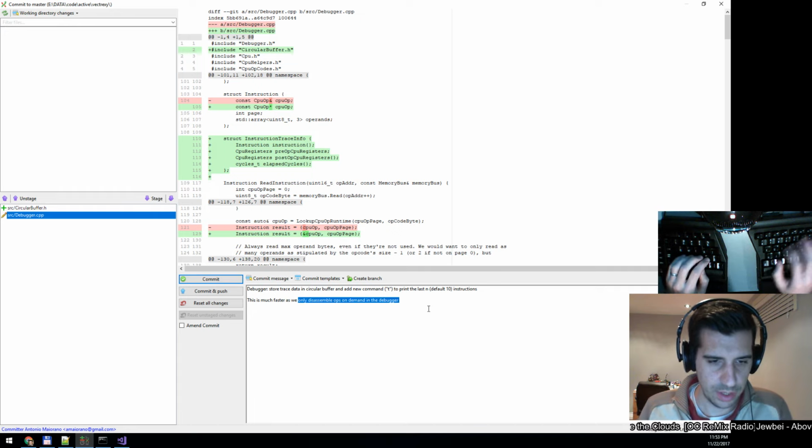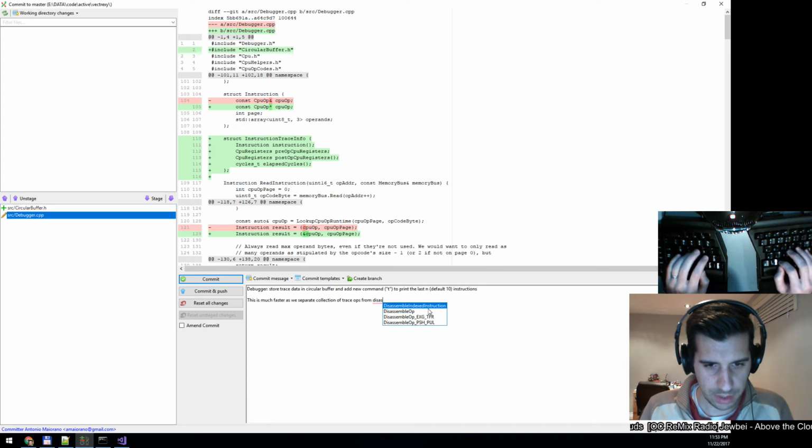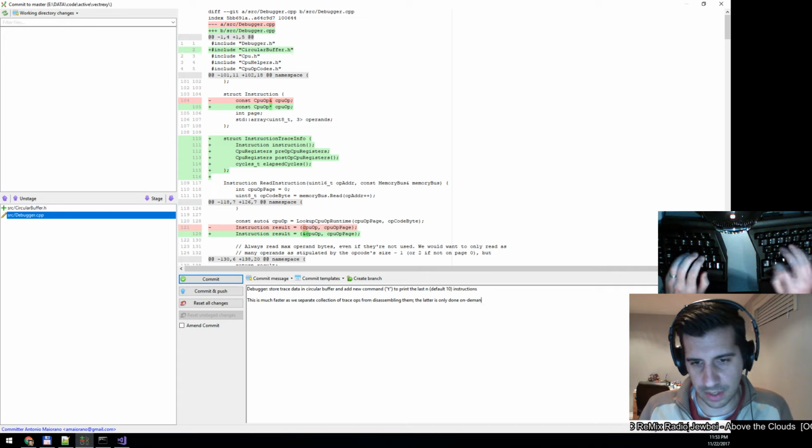As we separate collection of trace ops from disassembly. The latter is only done on demand in the debugger console.